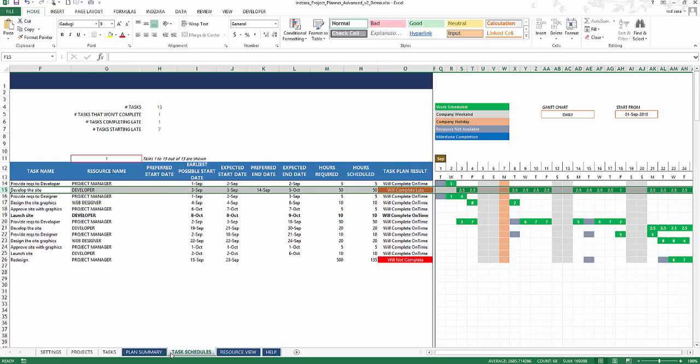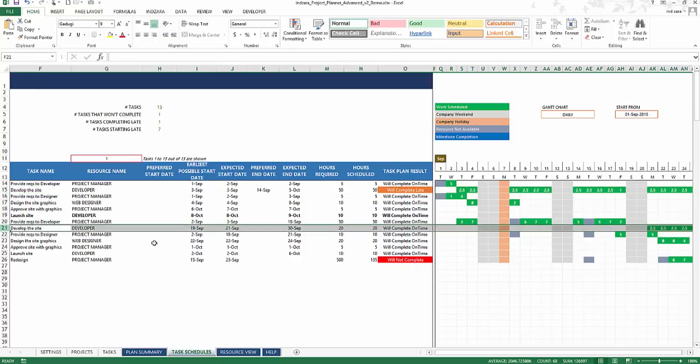So I can go now to the task schedule. Now you will see that everything is allocated differently, and that's because we told it that the maximum the developer can work on this project is only 50%. So instead of working all the 5 hours on this task, this developer now works only 2.5 hours every day. So the time that the developer now has can be used to work on other projects. For example, the developer can begin working on some of these other projects.